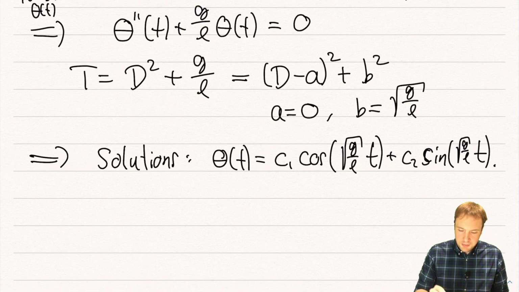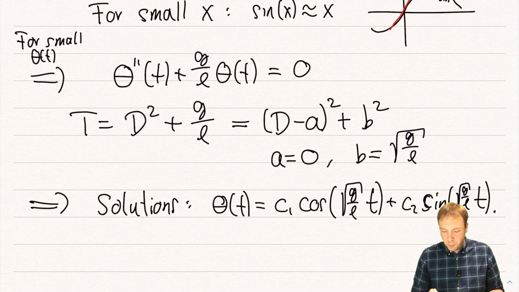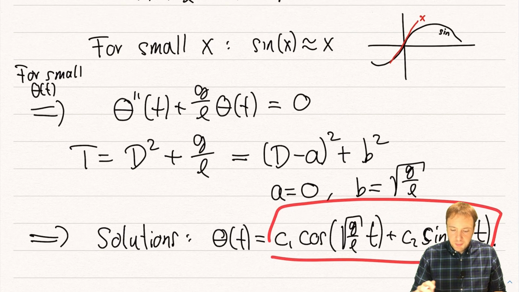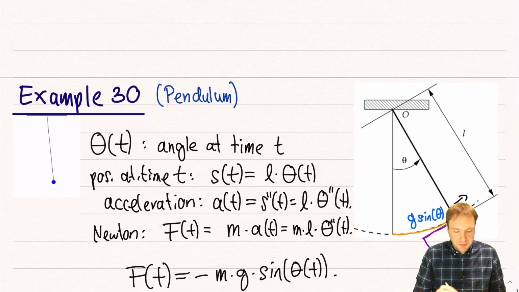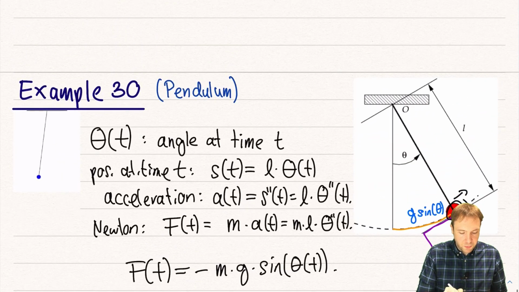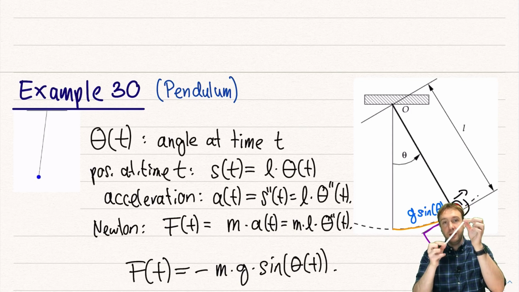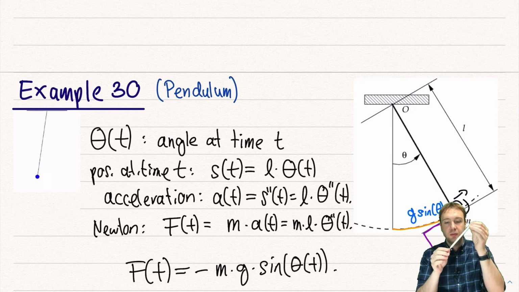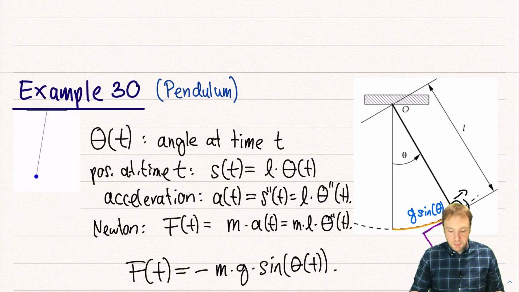Okay, and now we get infinitely many solutions, but maybe a good starting parameter is that we can assume what happens at the beginning. So if I start with some math here, maybe we can assume that we get some starting angle theta 0, and maybe we also start with 0 velocity. I don't give it a push, I just leave it, and then I want to see what happens.